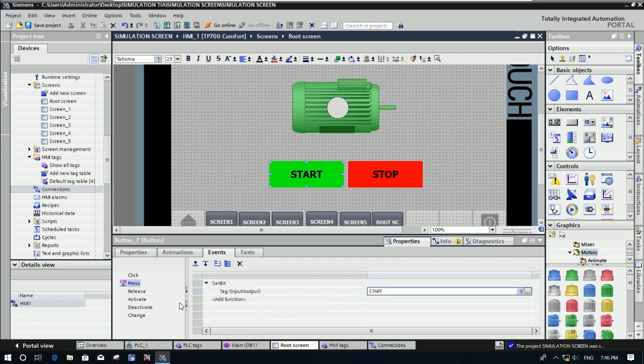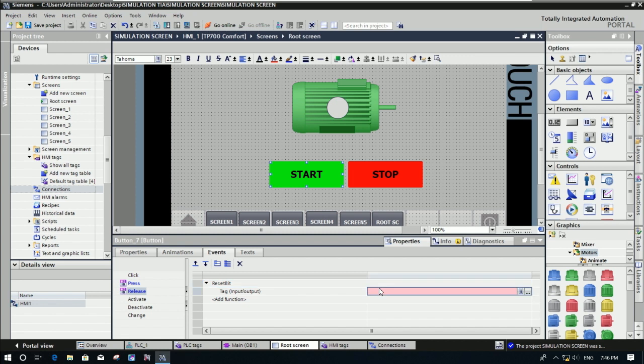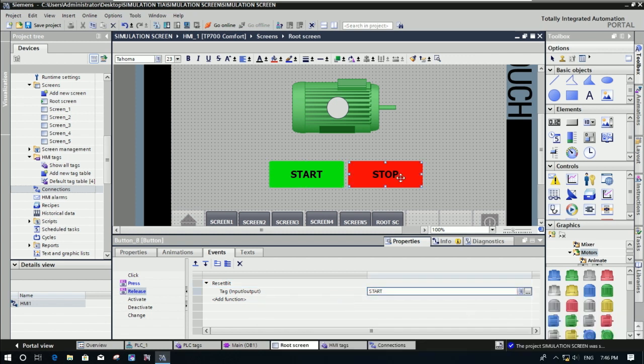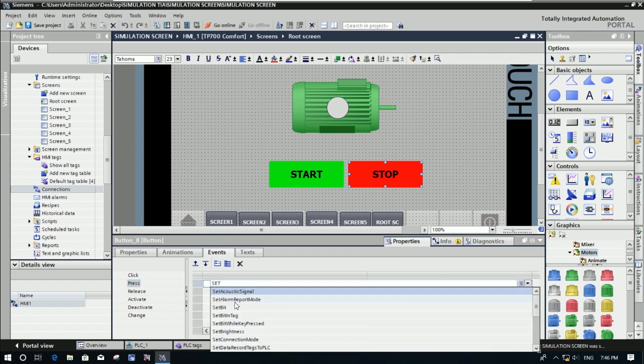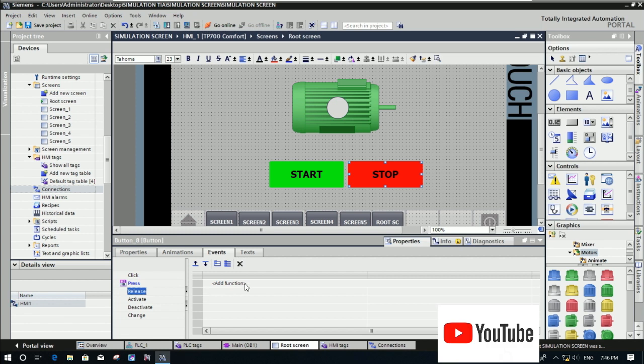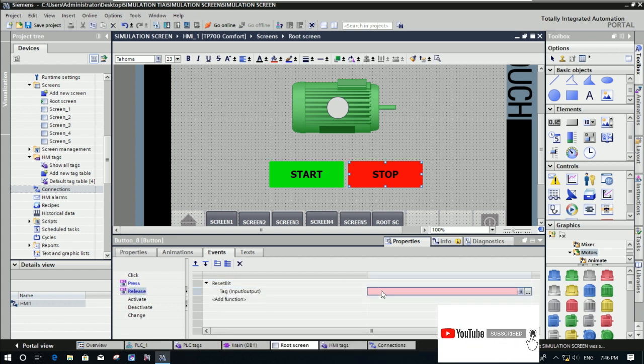And when I release the mouse, I will reset the bit start also. And one more for stop, the same as start. So set bit when I press, set bit stop, and when I release, it will reset the bit stop, right?